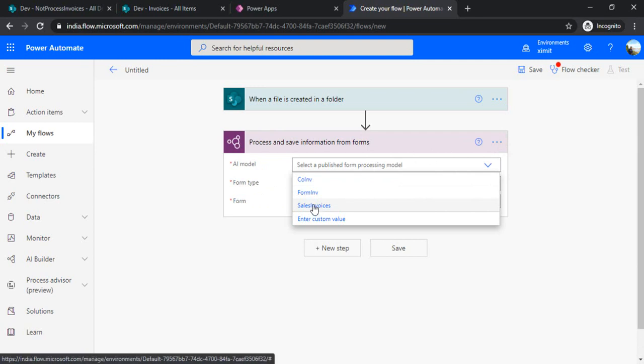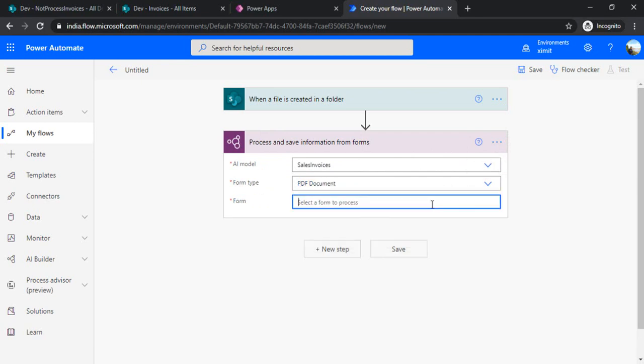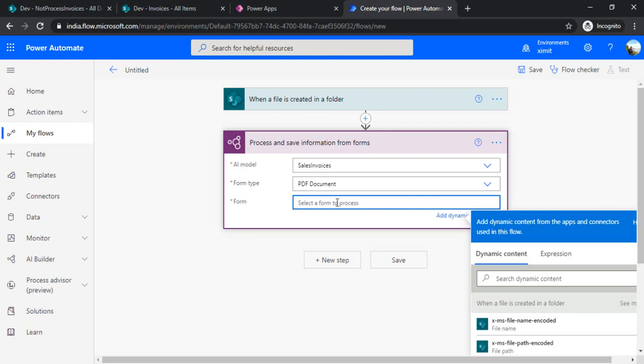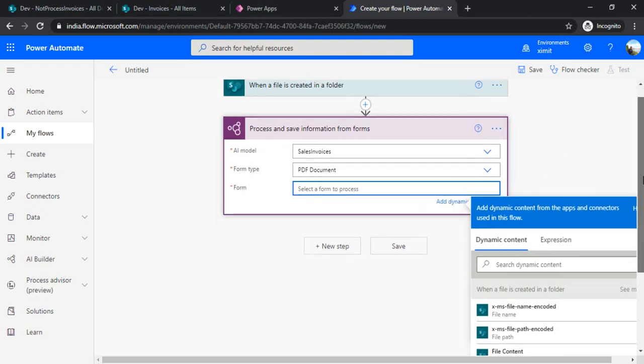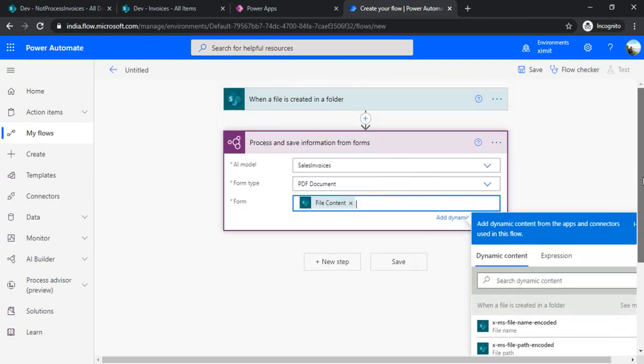So there is the AI model, the sales invoices which we just created. In the form type we have to say PDF document because we are uploading the PDF document only. And in the form we have to select the file content which we are going to process. This file content is coming from the previous step, when our file is uploaded to SharePoint.